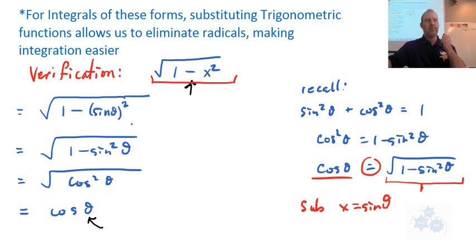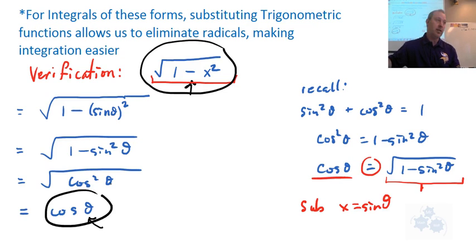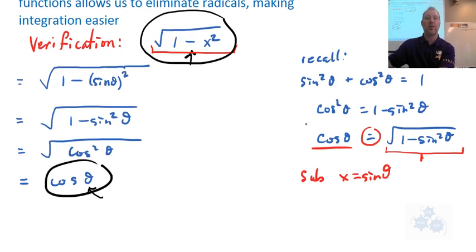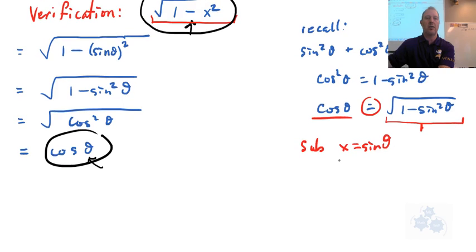This is the basis for why trig substitution is going to be helpful to us. Because this is tricky to integrate, and this is very easy to integrate, right? Now there are obviously more complicated versions of this. There are variations. For example, what happens if a is not 1, or if a is not a perfect square? Well, obviously if a is not 1, we've got other issues. So we'll talk about that in a second.